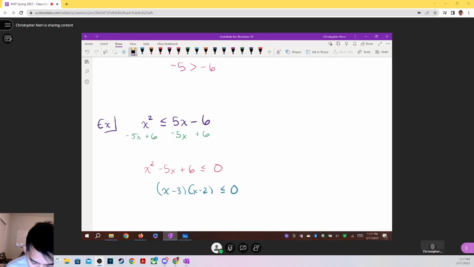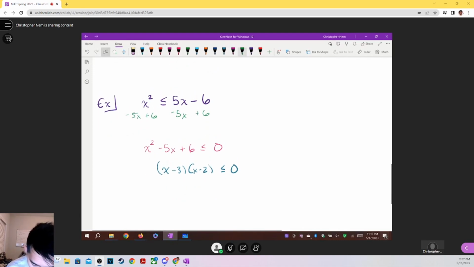So, in particular, we know we have a solution. We know 3 is a solution, and 2 is a solution. Why do we know those are solutions? Well, if I plug in those values, I do get 0, and 0 is less than or equal to 0. So those are solutions in particular. So 2 is over here, and let's make 0 over here, and then 2 over here, and 3 over here. These are solutions in particular.